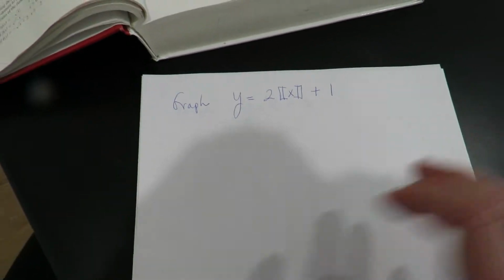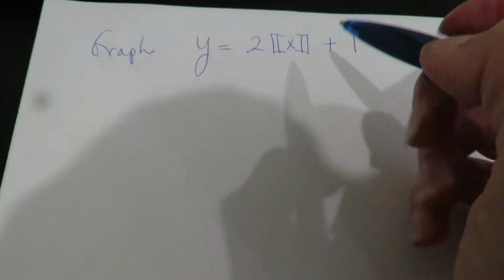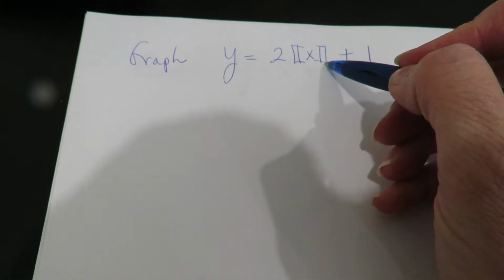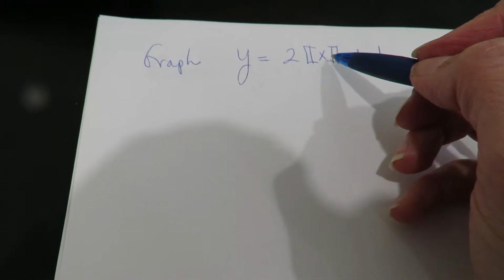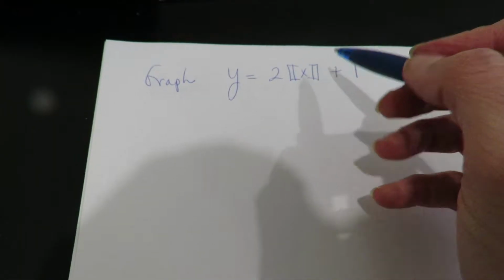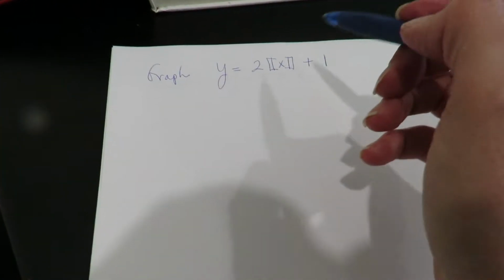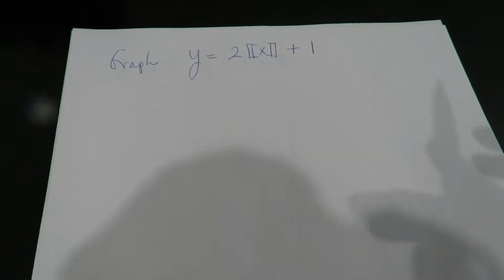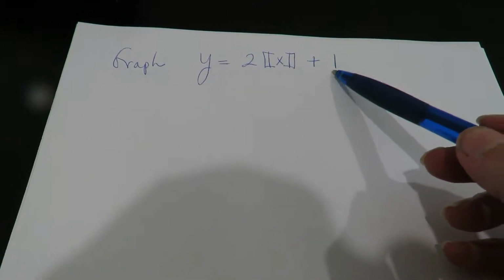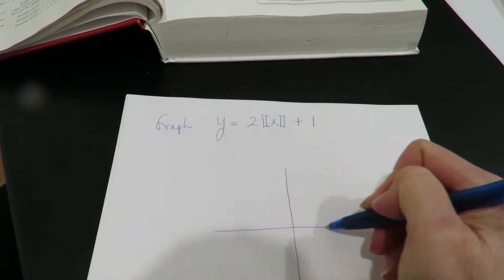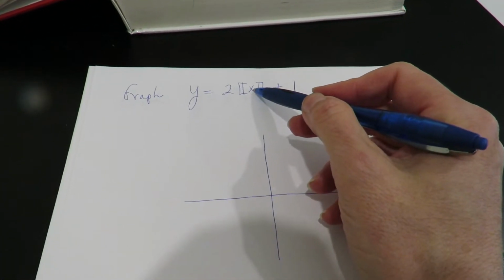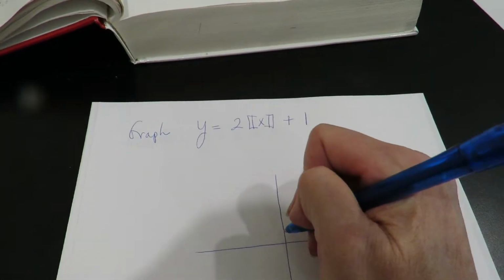Okay, let me see what else I have here for you guys. All right, now this guy, you remember who this is? We started the lecture with this. This is your step function, your stairs. Let's see how this is moved. Now there's nothing inside the stairs, which means it's not pushed left or right. There's nothing in the house, so it's not pushed left or right, which means that it's in the center, but it is pushed up 1. So the very first step is in the center, but pushed up 1.